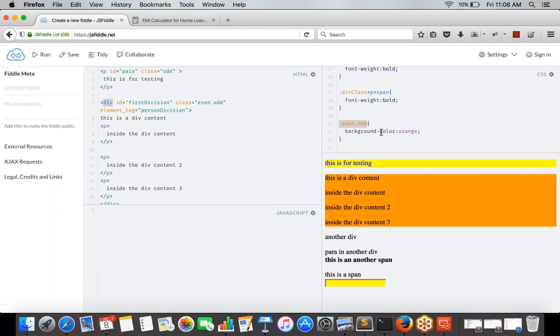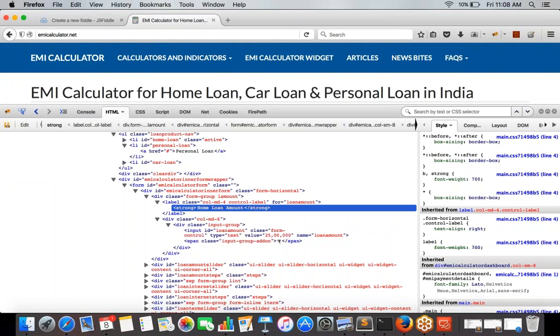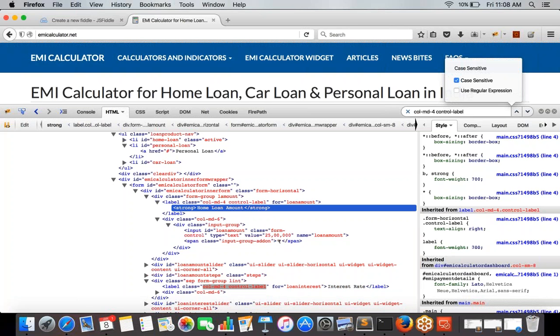Okay, so let's go back to this and try it once more. So strong is the element. Now how would I select this particular item? So we have somebody saying that you can select this particular class and then space children strong. But is this the only class? No. I have multiple classes.